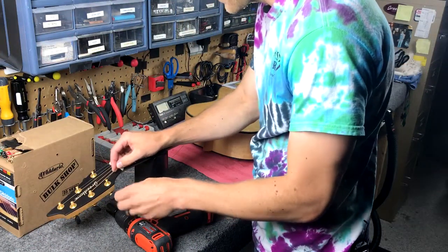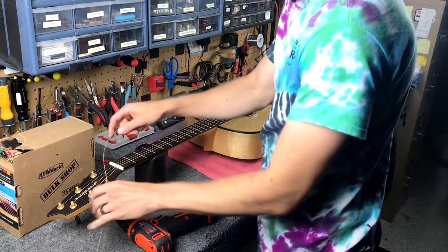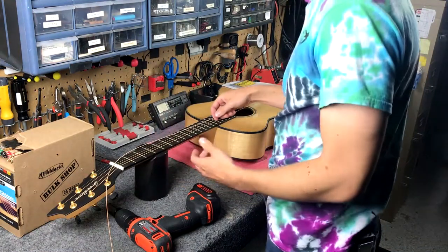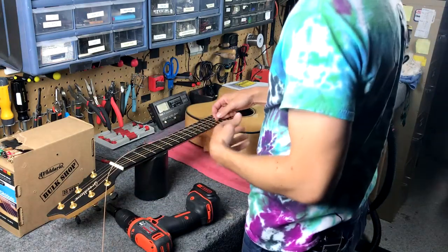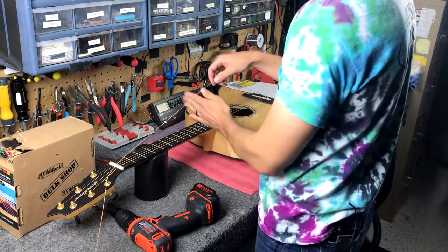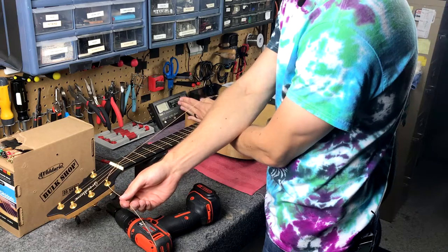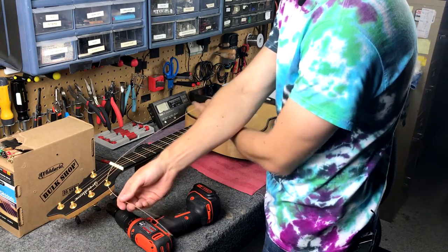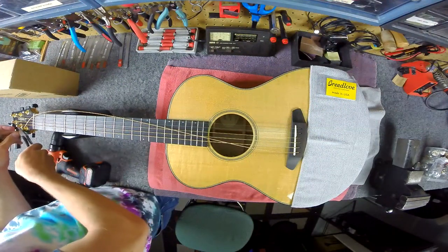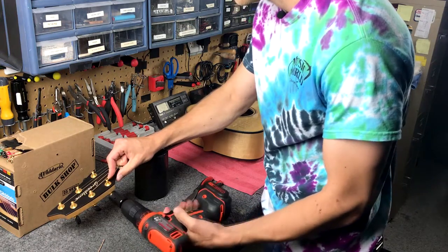Next thing: a lot of customers ask how much string to cut. You always want to go from the inside out on these tuning pegs. People often say they cut it too short and have to buy a new string, or they have way too much winding and it doesn't hold tune well because you have too much string on string. A little trick I always use: take your hand and go four or five fingers — depending on hand size — right at the 12th fret, pull it snug. On the low E string, which is a little thicker, I'll go four fingers. That's the point at which you clip it. You're assured of getting a couple of good windings on the tuning peg, and it's a really accurate way to get that consistently for each string.